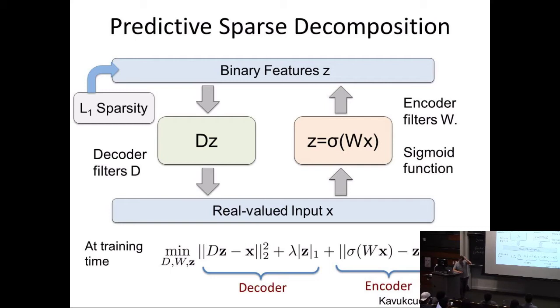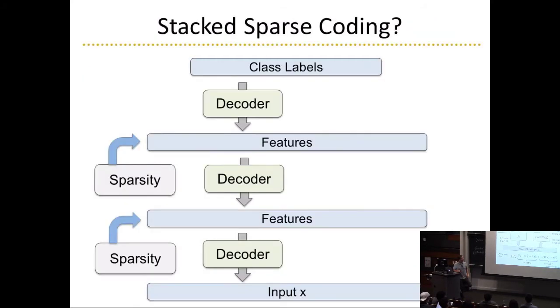And so this particular model was actually doing quite well. At test time, you can speed it up. You don't really have to solve L1. You can just warm start it by using the encoder. And then they were stacking things up, essentially building a feed-forward neural net model, or a feed-forward convolutional neural net. This was a way to pre-train convolutional neural networks from large volumes of unlabeled data, before ImageNet, before we were able to get lots and lots of examples with lots of labeled data.